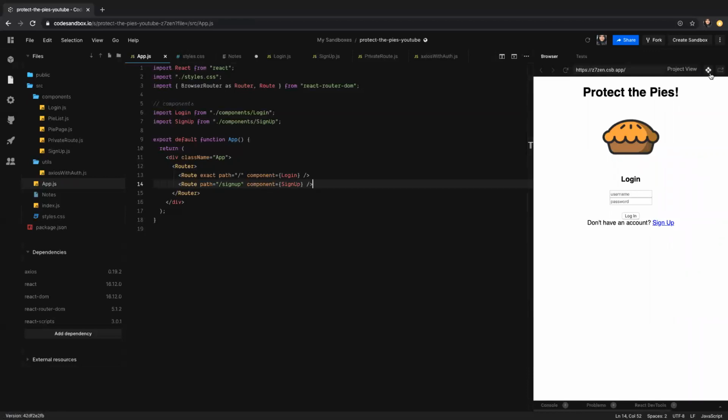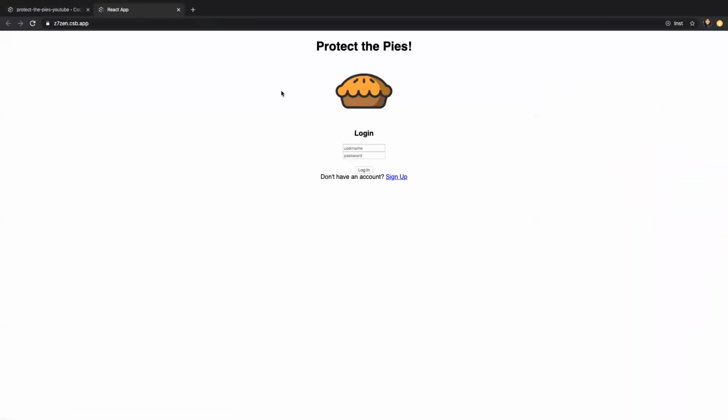So let me open this up big. So here's our beautiful login page. It's not going to do anything right now. I mean, you can type in it, but it's not going to log anybody in right now. And then if you click sign up, it should take you to this dash sign up route and give you your sign up form. And then when you go back to login, and that's why I added these both at the top of the forms. That way it was a smooth transition over.